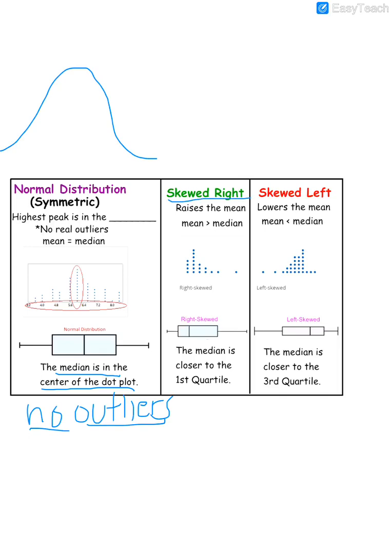Skewed right. So skewed right basically means that it has a mean that's greater than the median. And it basically tells you that all the data is mostly on the left of a dot plot and the tail is on the right-hand side. That's how it looks. There's basically some sort of outlier that's very high that's raising the mean to be greater than the median. So a bunch of the data is on the left, and then there's sort of a tail on the right, and we call this skewed right.